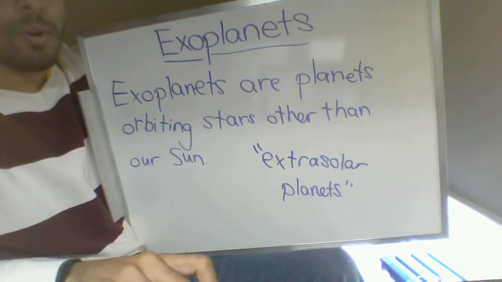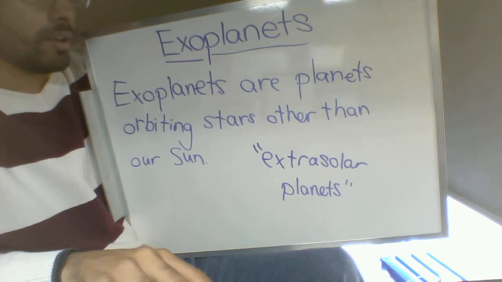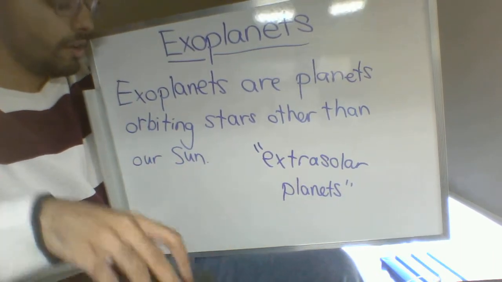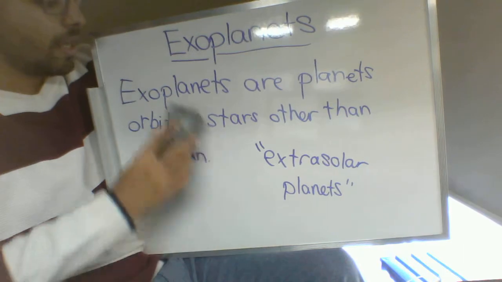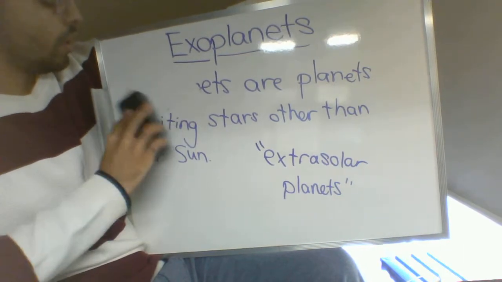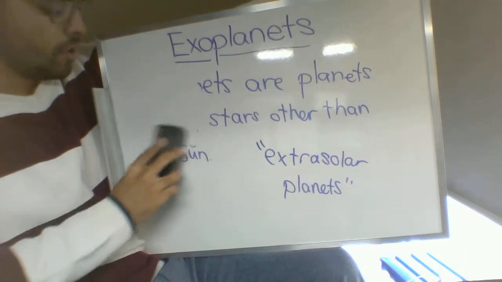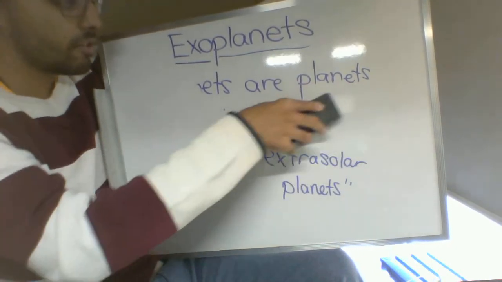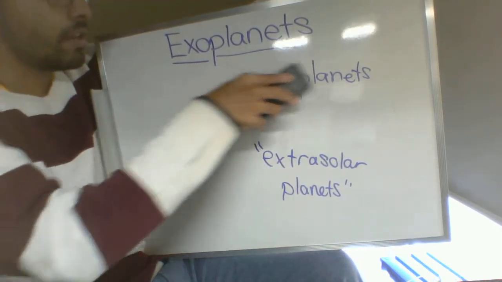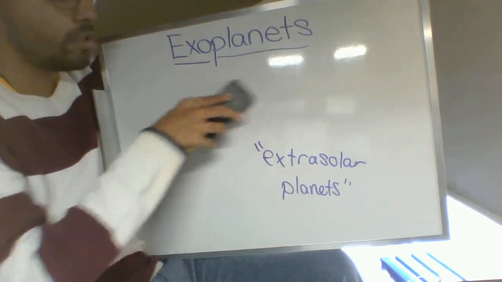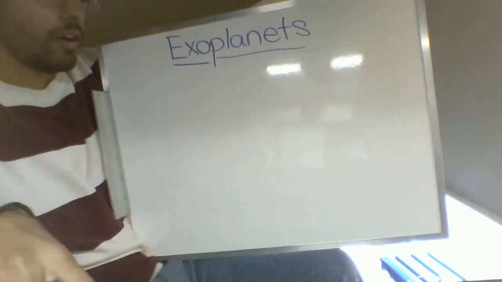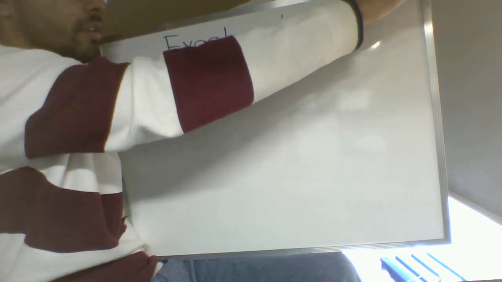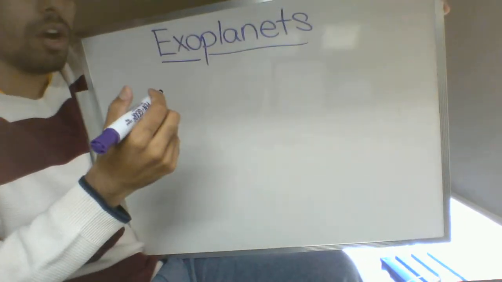All right, now, why are they important? So they're important because if you look at our solar system, there are certain regions where you might expect to find living things, and then there are regions where you wouldn't expect to find living things. All right, so let's think about life that we have on Earth.